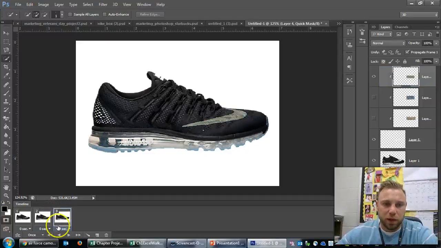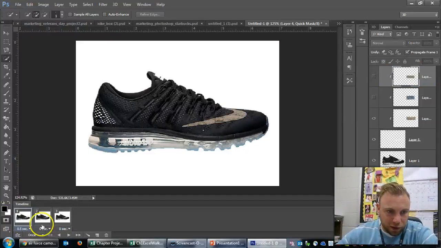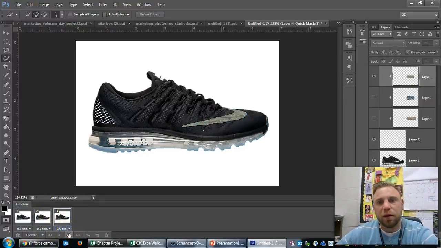boom. So now down here on the seconds, this is where I mess with stuff. So I can make it a half a second. And then where it says once, I'm going to loop it forever. And I'm going to hit play. So then I'd try to find a catchy little song, you know, go from there. And then I'm going to hit stop.